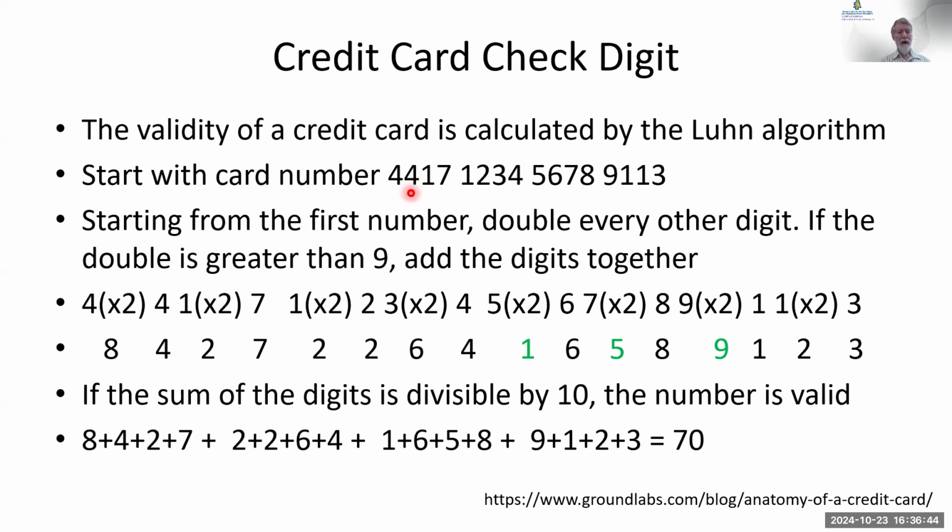You multiply every other digit by 2. Now, if that multiplication produces a number that's over 9, well, okay, 5, 6, 7, 8, 9 produce two-digit numbers, then you add the digits together. So 6 times 2 is 12, so you add 1 and 2, and you get the value 3. Here's an example for the number we have up here. You multiply them together, and you see over here, we've got 5 times 2 is 10, so 1 plus 0 is 1. 7 times 2 is 14, 1 plus 4 is 5, and so forth.